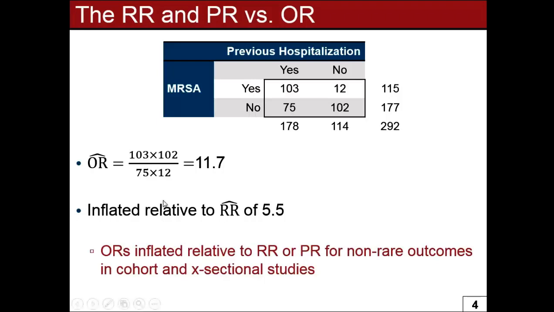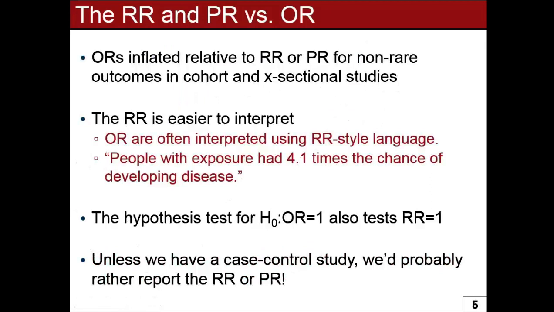So the hypothesis tests tell the same story, but the real thing that we actually care about is the risk ratio. How much more at risk is this group relative to this group? That's the relative risk. And the odds ratio gets at that idea, but just not as directly. It's not actually the risk ratio. It's this thing called the odds ratio, and it tends to get really big unnecessarily. So, again, we care more about the risk ratio.